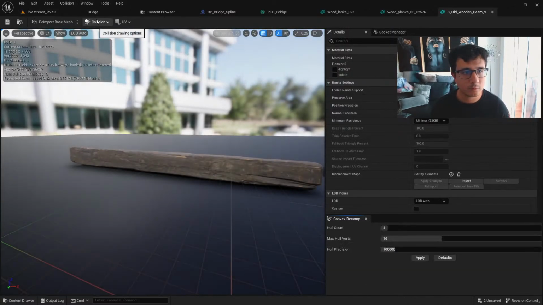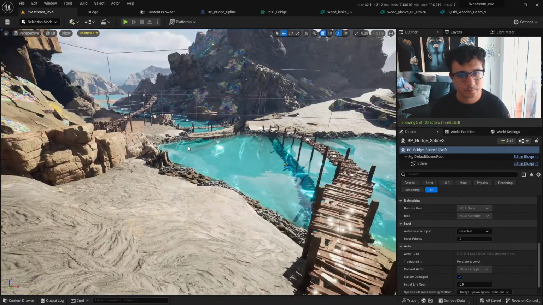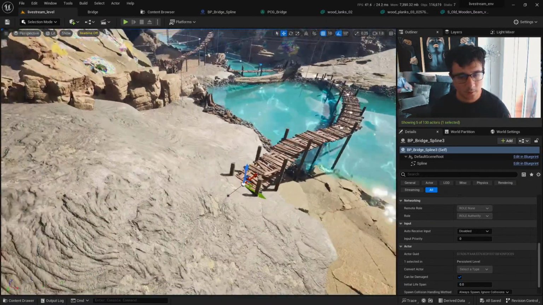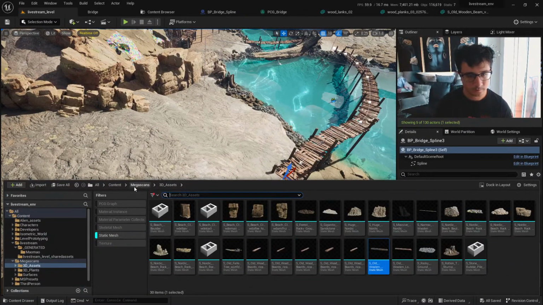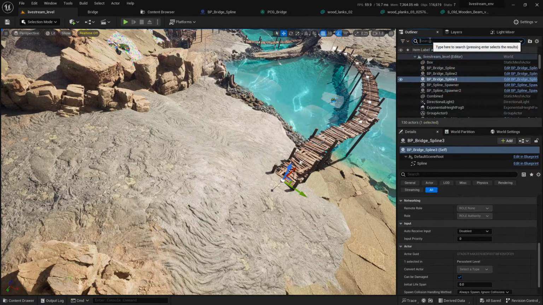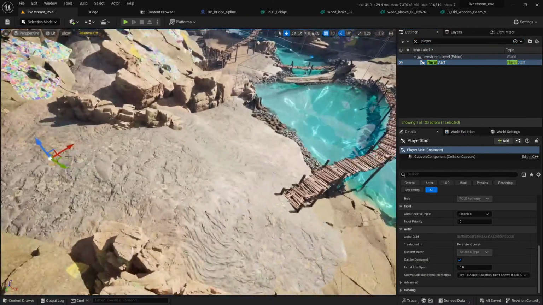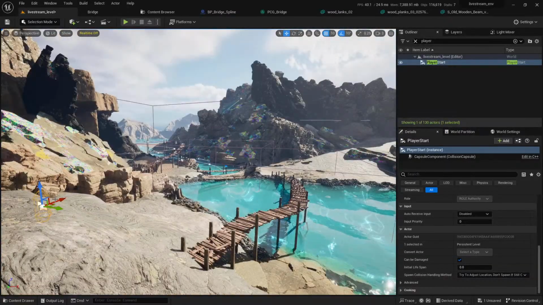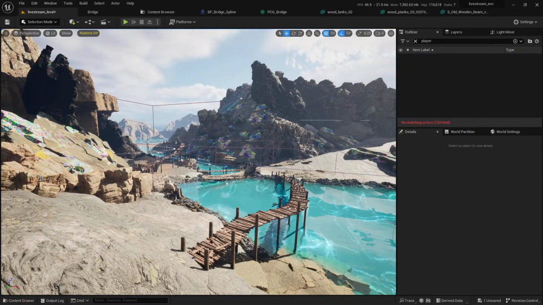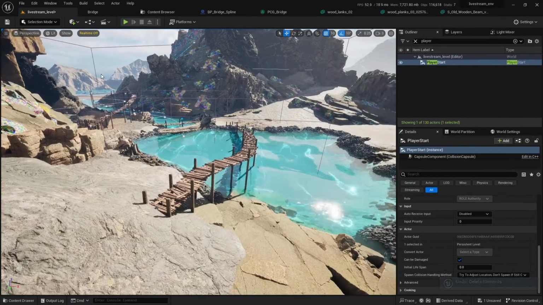Just the same one, go for box collision. That's all you need. And let's just say my player start is here. So let's put a player. Where's our player start? You have it here in the outliner. Player start. It's just here, so I will just move it here. There you go. Let's try again.